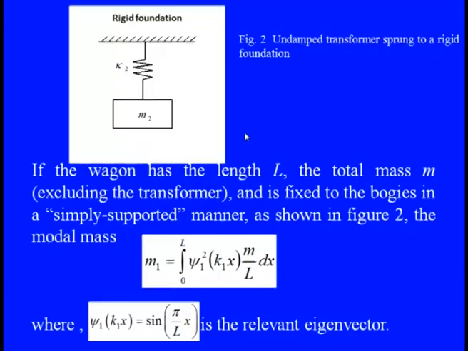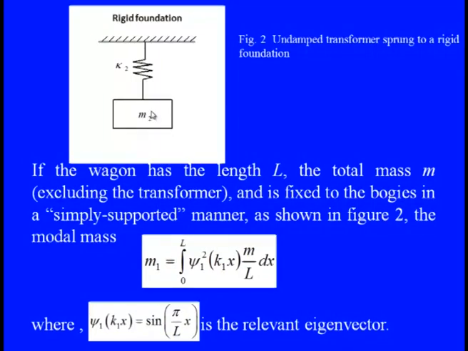So, when the rigid foundation is there, we can say that for the undamped feature we have K2 and M2 only. We can straightaway say that if it is acting only as the undamped part, with no shock absorbing, we can use the spring as one of the suspension features with the added mass, like for the heavy transformer. Now, the question says that the wagon has the length L and the total mass M.